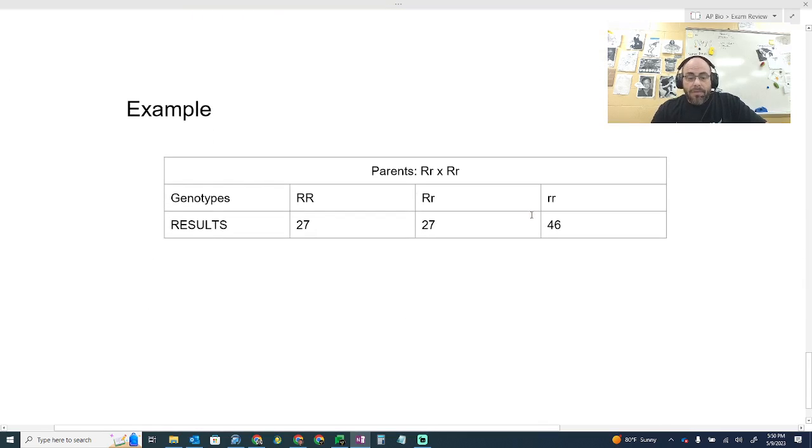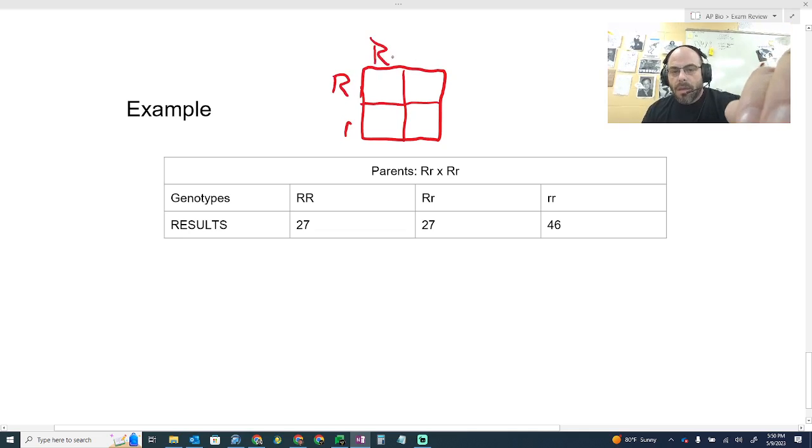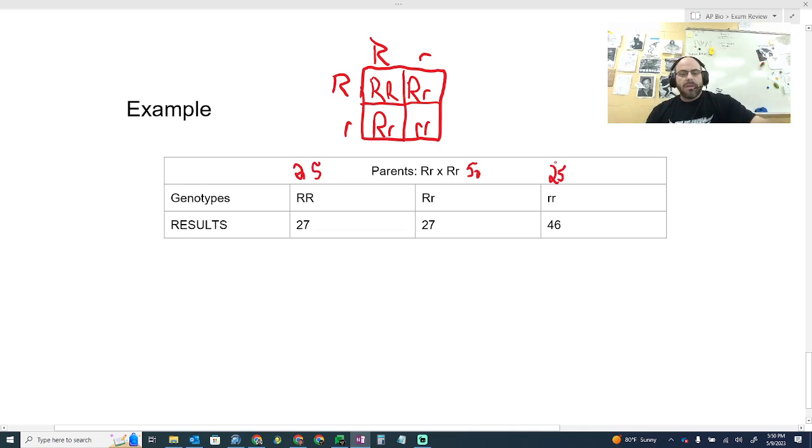Here's a problem. I haven't done this ahead of time, by the way. I just threw it up there for all of our fun to see. Well, we have these parents. The expected results in these parents. This is something that you should know. I'm just going to draw a quick Punnett square here for us, and going to try to be neat. And the expected results are as follows, right? We expect to get 25% big R, big R, 50% big R, little r, and 25% little r, little r.